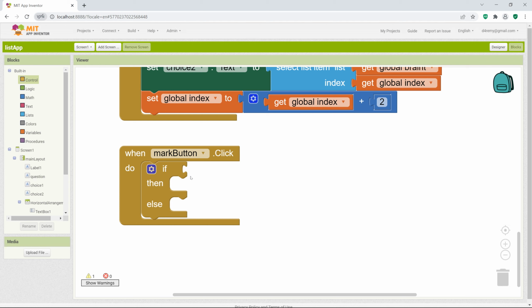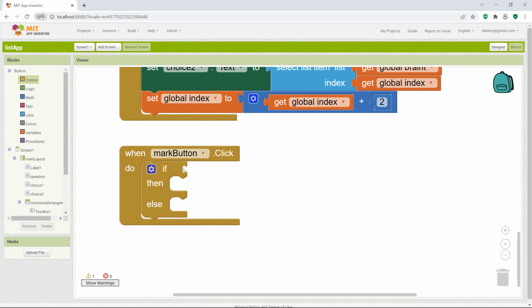First of all, when this button is clicked, we are going to be checking if the thing in the text box is equal to the answer in the array. And if we find that is true, then we say congratulations, you have scored this particular point, and we add that point to the score.